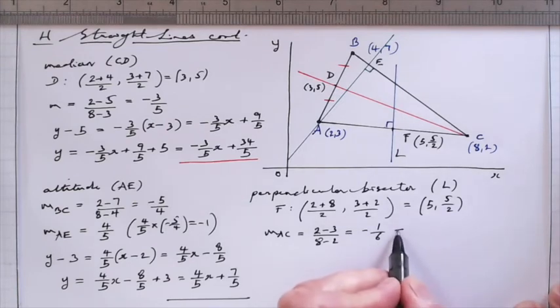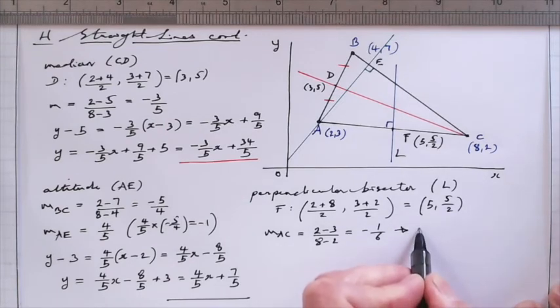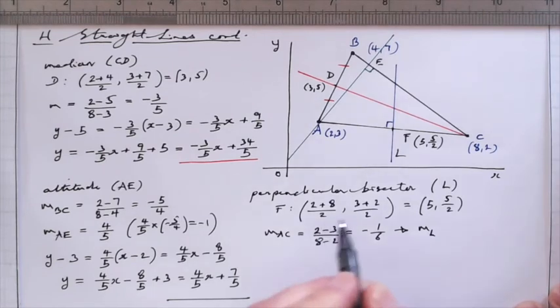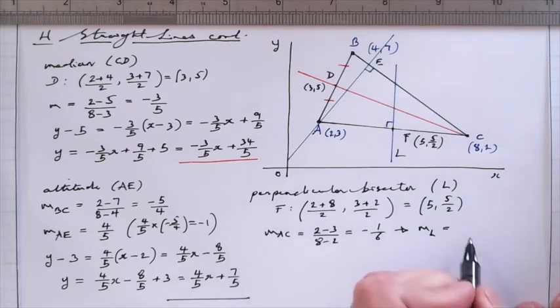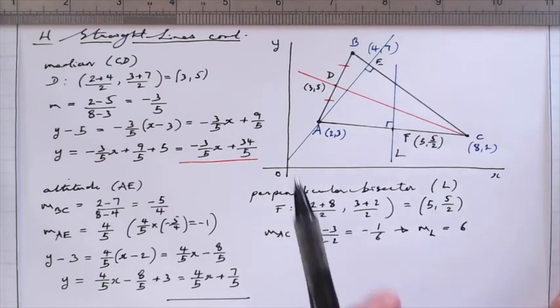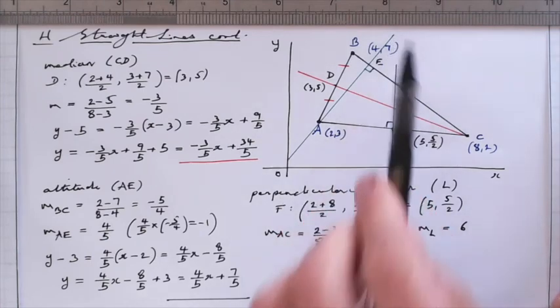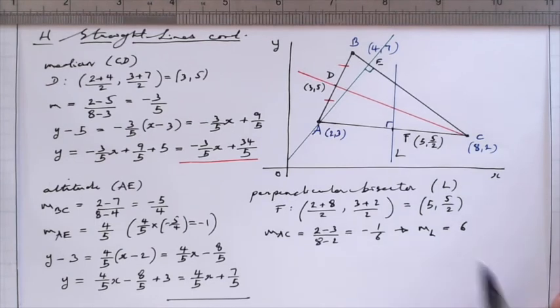Therefore, the slope of the line L, our perpendicular bisector, will be essentially -1 divided by this. The quick way to get that is to invert this fraction and to multiply by -1. When inverting the fraction, I get 6/1. Multiplying by -1, I get 6. So there we are, that's nice and straightforward. And that looks plausible, it's positive, and it's a very large value for a slope, and that does look just about right, doesn't it? Good.